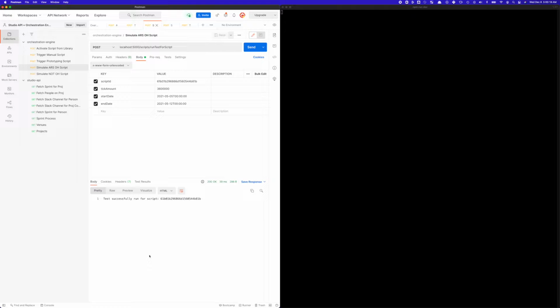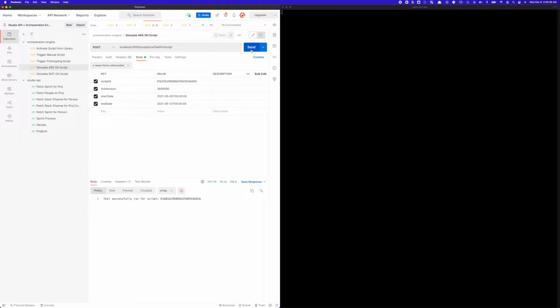Okay, for this first demo, I'm going to show two scripts running that simulate what happens when you're able to script around different venues in the community. Specifically, I'm going to run one for the office hours example for the ARS SIG and also for the Network Orchestration Technology SIG. And you'll see why in just a short moment. So for the ARS SIG, their office hours are on Monday every week, right?